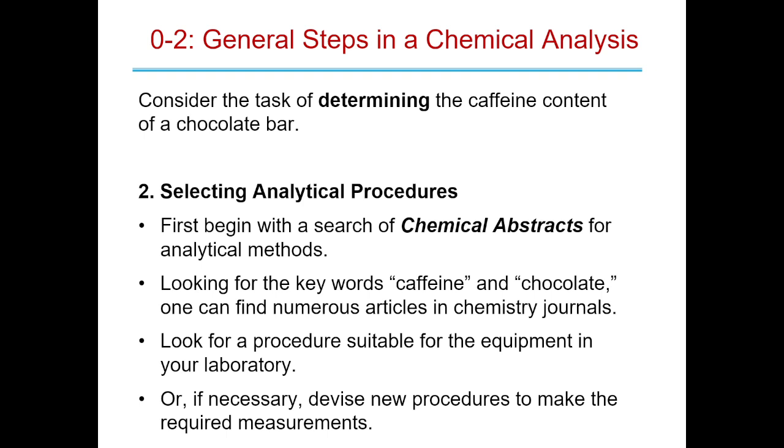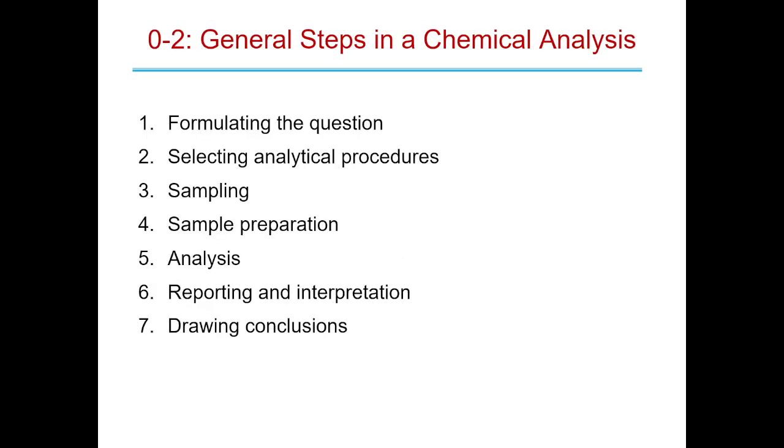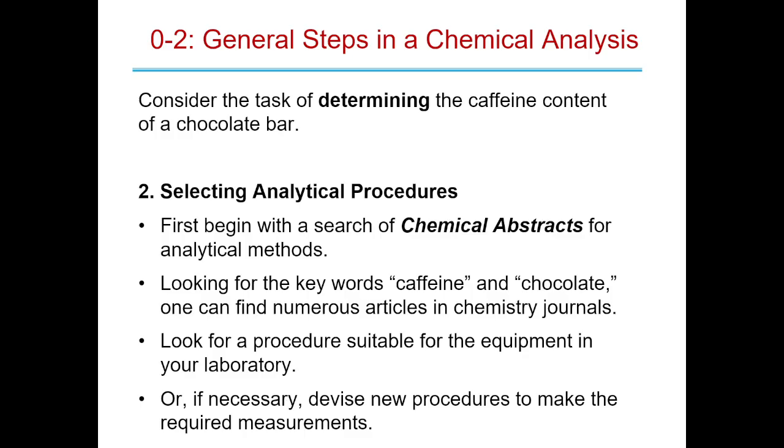Okay, so let's give us an example task to do this. Let's determine the caffeine content of a chocolate bar, right? So we have our question now, because we need an example. So what is the caffeine content of a chocolate bar? Cool. And usually the question gets given to you by somebody else, though you can generate your own questions if you're just doing research for your own or grants or whatever.